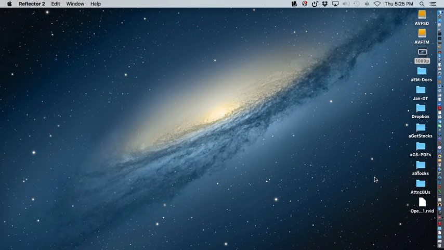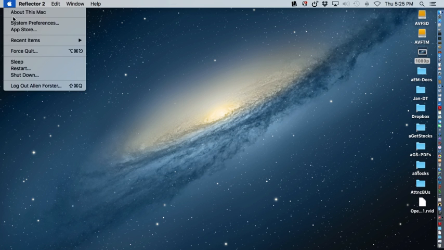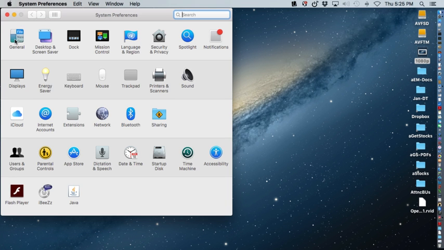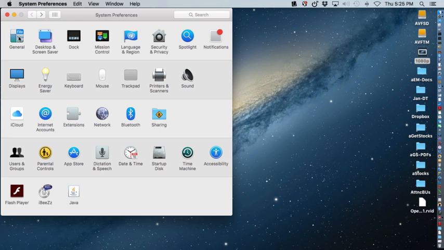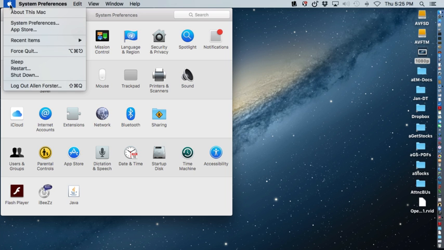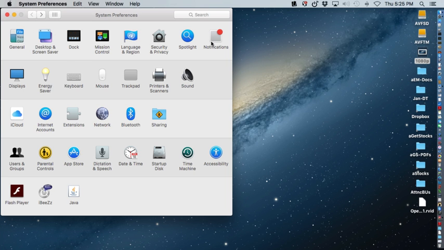The next item I want to demonstrate is, it's fairly hard to see the mouse arrow. So I'm going to go to System Preferences and go to Accessibility and just increase my cursor size so you can see it easier. All of these elements are provided in a very straightforward fashion by going to the Apple menu and selecting System Preferences. The first row of information is general setup for your screensaver and for security and for notification purposes. The second row is associated with all the input-output devices on your computer.